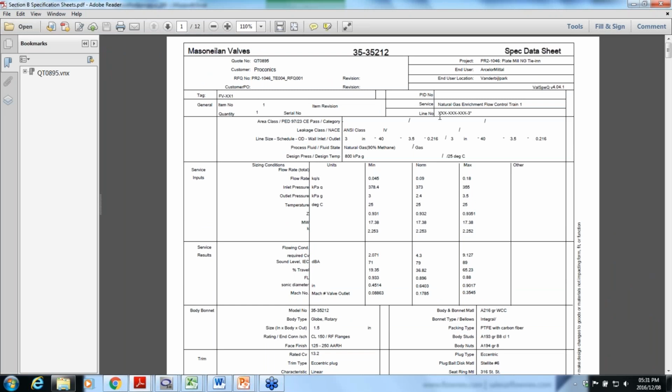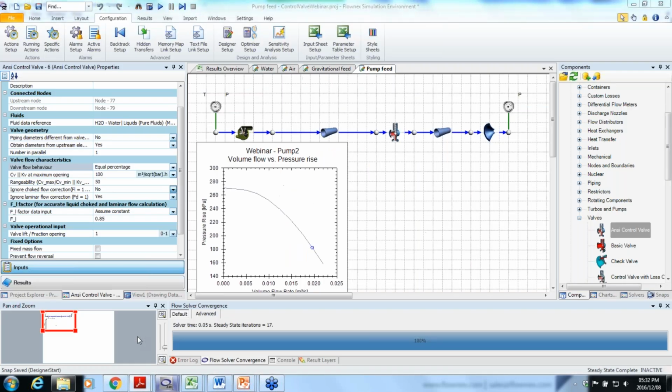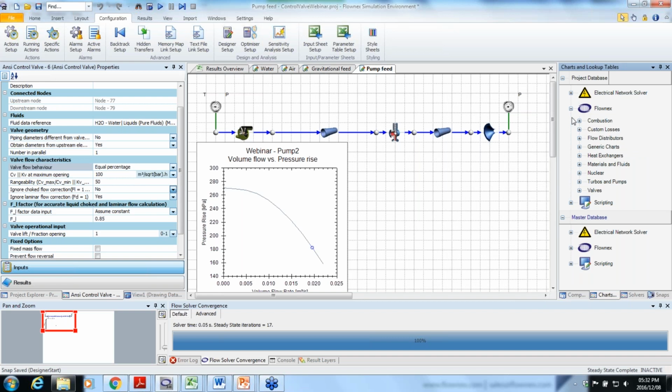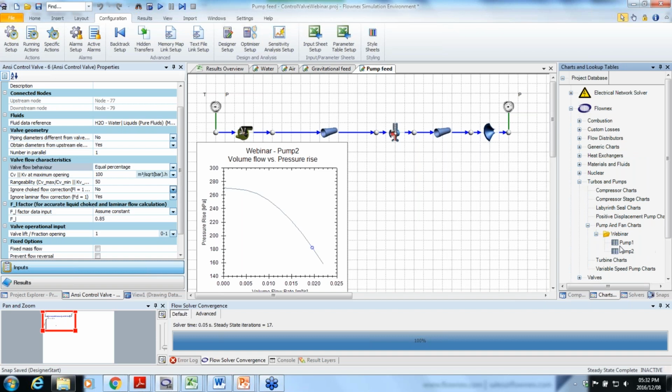This one. So here I can see a spec data sheet of a randomly selected valve with a minimum value, a normal value, and a maximum value. With this, I can go back to Flownex, I can go back to my model, and I can go to charts and lookup tables, and then create a new chart. Something like this.